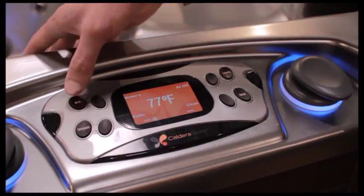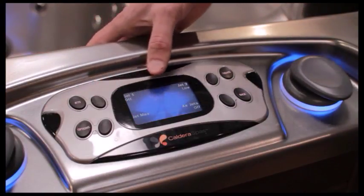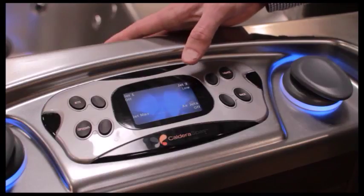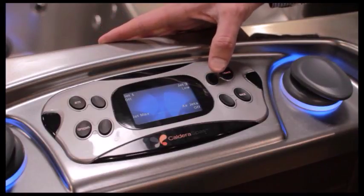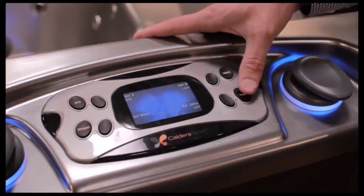So for instance, if we hit the Jets button, it takes you into the Jets screen where you can operate Jets 1 or Jets 2. Jets 2, of course, has a low speed and a high speed. If you want everything to operate all together at once, you use your Jet Max button. This will turn on both jet pumps and your air blower pump. To turn on or off your air blower pump, you use this button here.